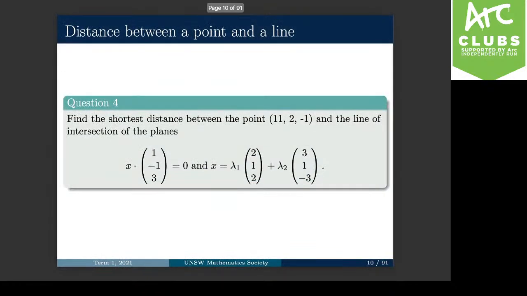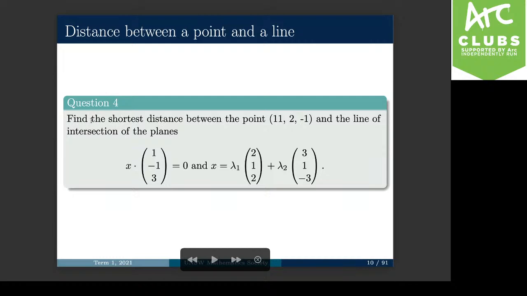Moving on to question 4, finding the distance between a point and a line. So you can actually have several alterations to this question. I think in the 2020 paper, it was something like find a distance between a point and a plane. I'll talk about it a little later, so we can just go through this question first.